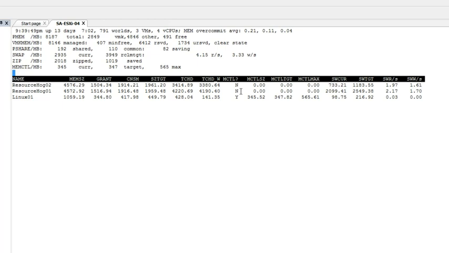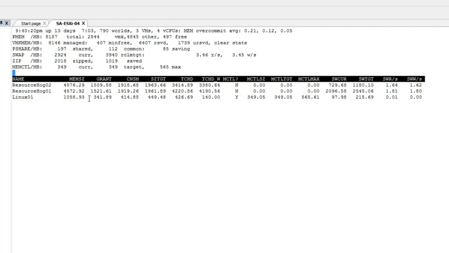So what we can see next is that our Linux 01 VM now has some amount of memory ballooned by a balloon driver. With a maximum possible balloon memory somewhere around 565 megabytes, we can see that already almost 350 megabytes of this ballooned memory is consumed or reclaimed by our ESXi host.